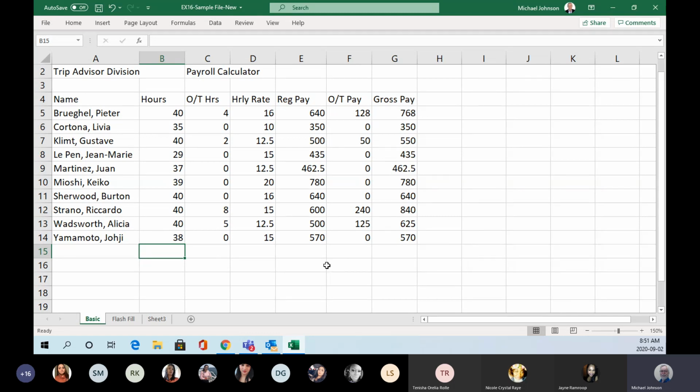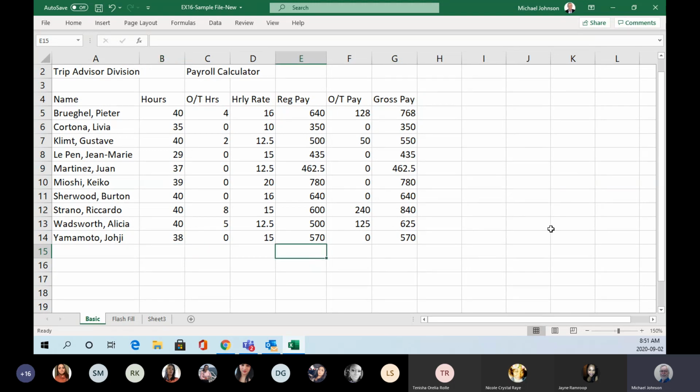I could look for an average. Not only can I count how many actual cells there are, by the way, count doesn't work with the text. There is a secondary kind of count. As I said before, there are many different variations of the same formula. We could sum these up by adding them up, or we could do some other functions to it as well. But what if I wanted to know the average? Sometimes the average is actually to your advantage.